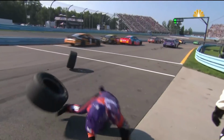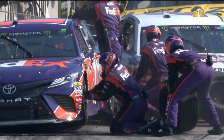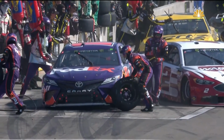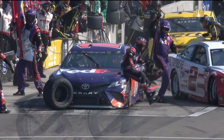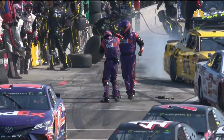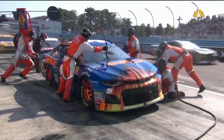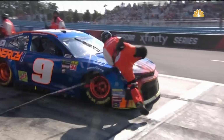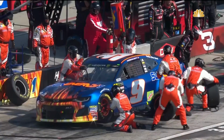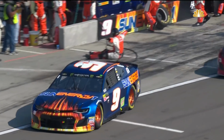So we talked about doing pit stops backwards. The tire gets that guy right there. Oh, my goodness. See, Brad's trying to leave because he's taking fuel only. So he's trying to get out of there. The jackman drops the jack, but the tire goes away and the gun gets pulled out of his hand. We're also hearing that the 9 of Chase Elliott had an issue. Here's Chase right here in his stall. Woo! That's scary. Man, it's different for these crews, and it's definitely dangerous.